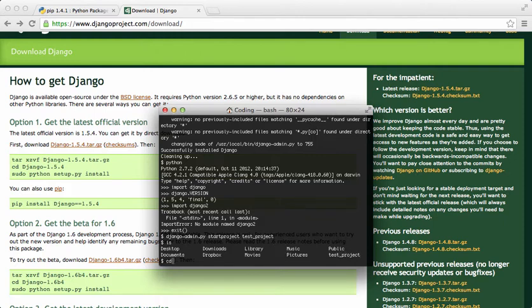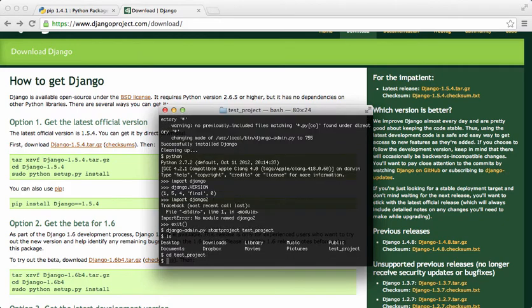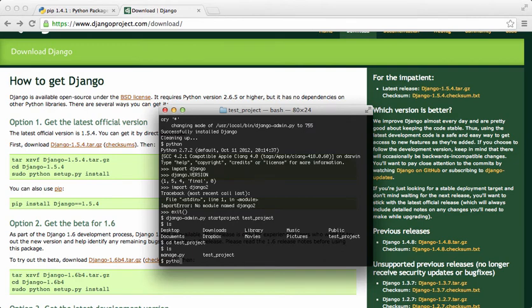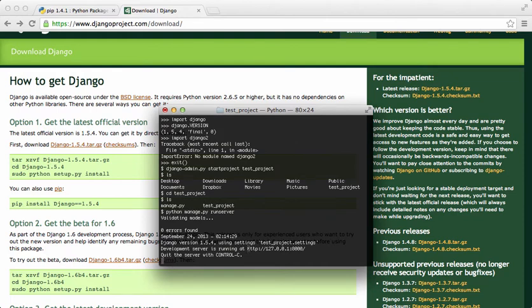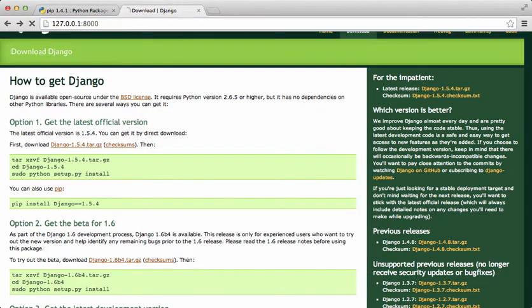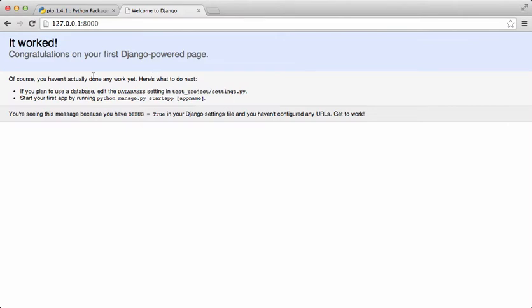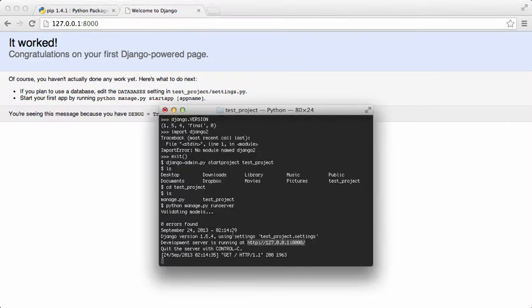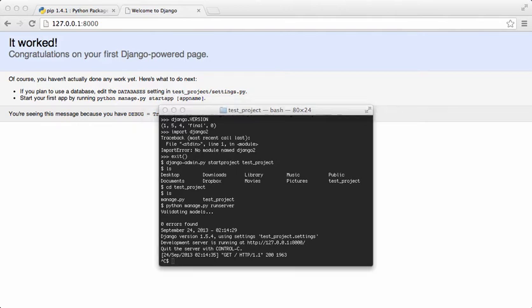So if we do a cd, so change directory, testproject, directory is another word for folder, so change directory into testproject. Okay, and then if we just do a python manage.py runserver, it's going to go through some stuff, and we can just grab this URL here, jump into Chrome, paste it, and it worked. Cool. Looks like we have it installed, which was pretty easy. So Django is now installed. We can delete that test project.